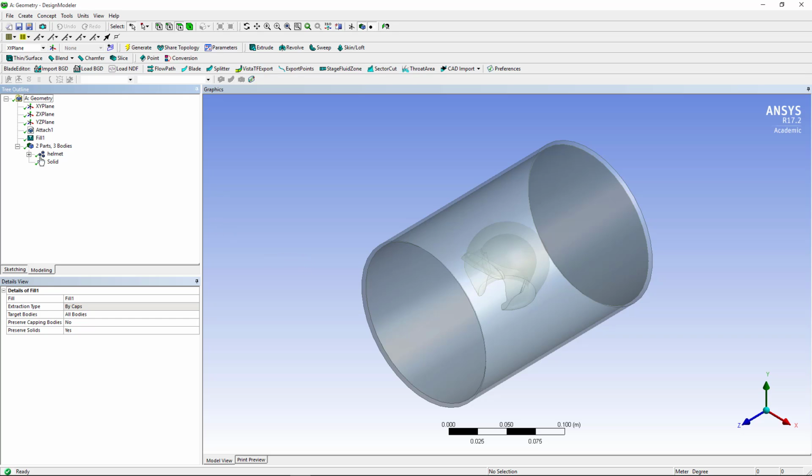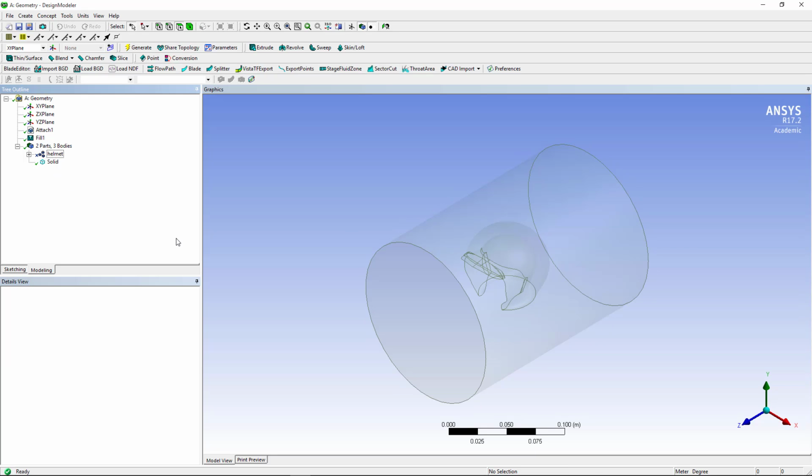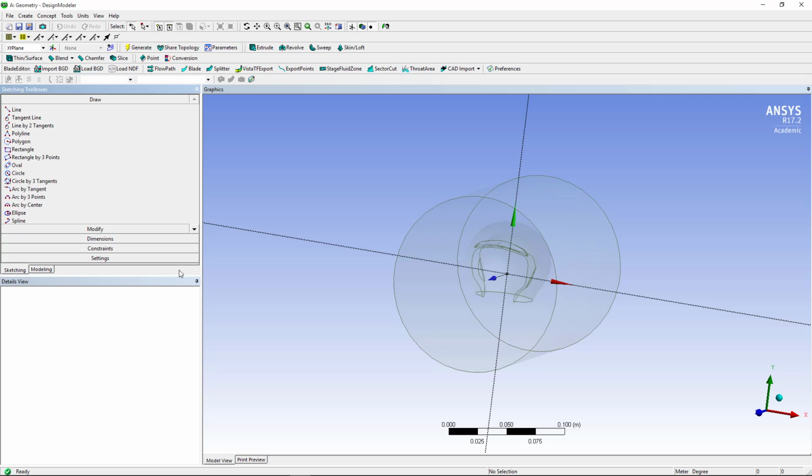Now let's look at what we have here. We got the helmet and we got the solid. It looks like it's completely solid, but it does have the helmet cut out of there. So let's see here. If we take the helmet and we suppress that, looks like it's all good there. But we want to do the same thing. I want to exploit symmetry, and so here's how you can exploit symmetry in here.